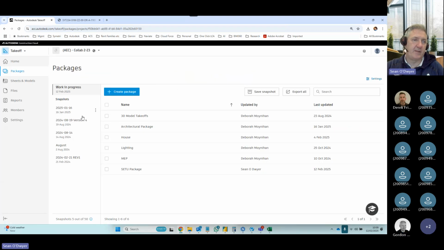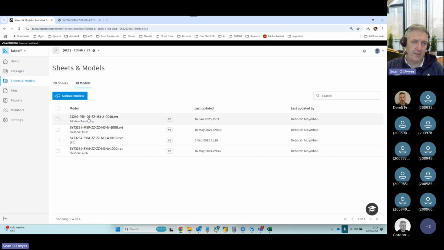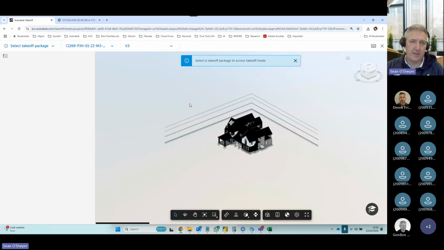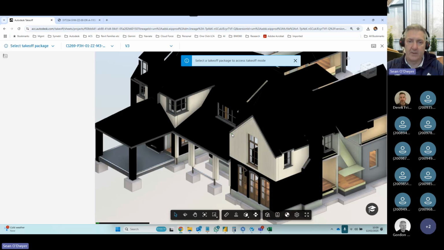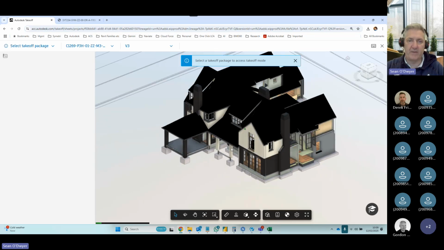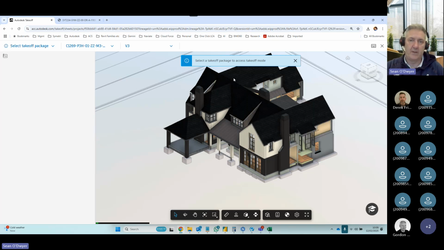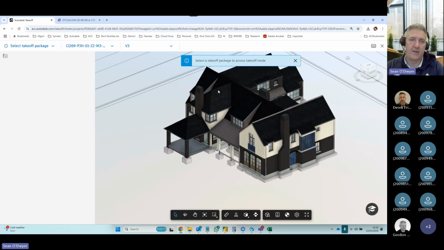So like say if I wanted to go back in now to my sheets and I go to my models, I'll pick to see which one is actually a house. Yeah. So if I wanted to start doing the takeoff on this house, but let's say I've taken the flooring off it, now I want to do the roofing, and the roofing would be difficult enough on a plan layout because of slopes and the whole lot.